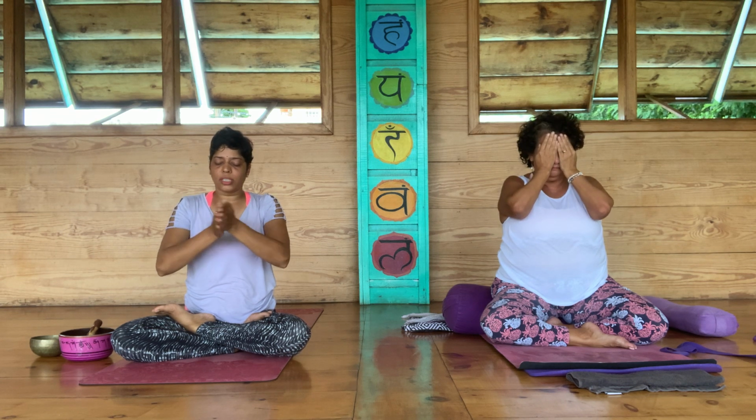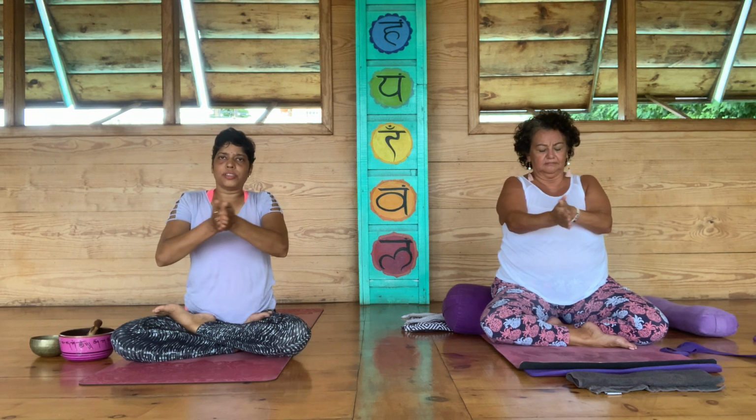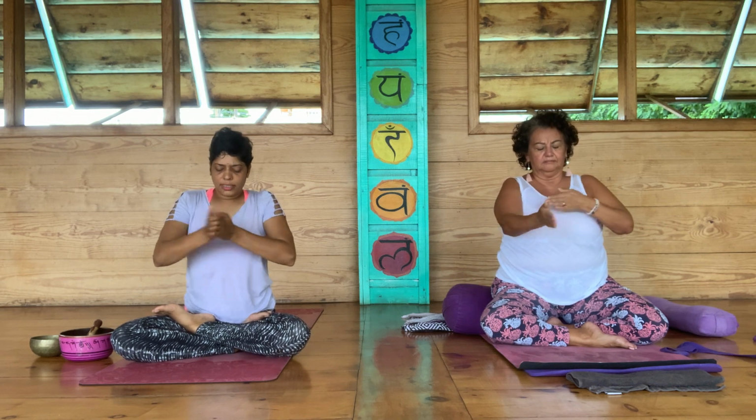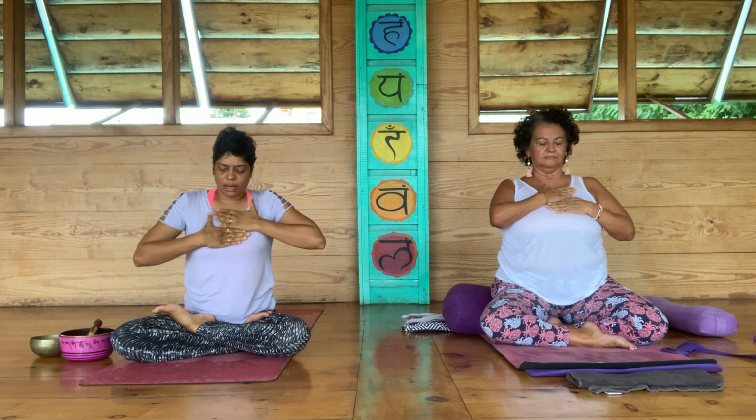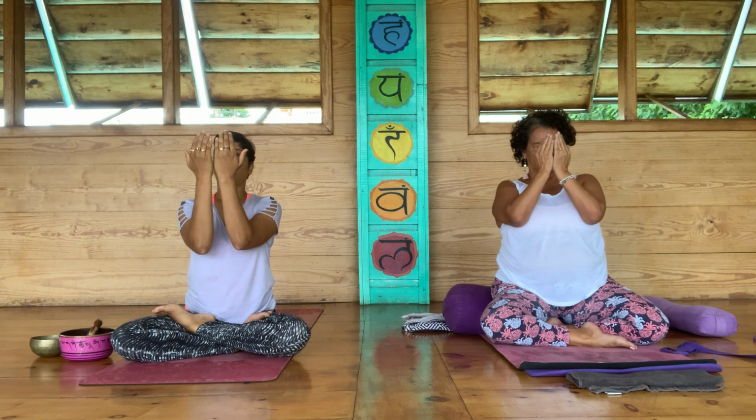Repeat the practice one more time. This time you can place the palms on a body part you feel is weak or has any previous injury. If not, place it on your chest. Strengthen your heart, expand your lungs. Take a deep inhalation. Feel out, relax. Gently open your eyes, gaze to your palms.